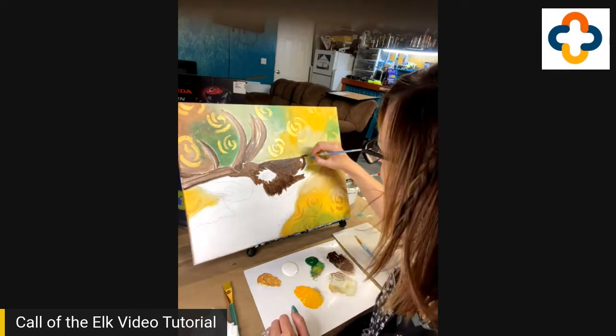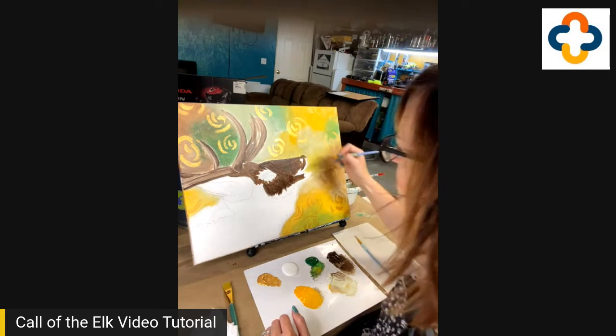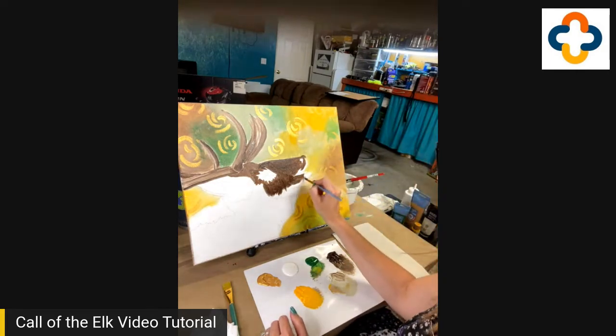And he's also got this nostril hanging out behind there, so you might want to go in with a smaller brush to fill it in. I just use the bigger brush really quick, but it might be easier with a smaller brush.